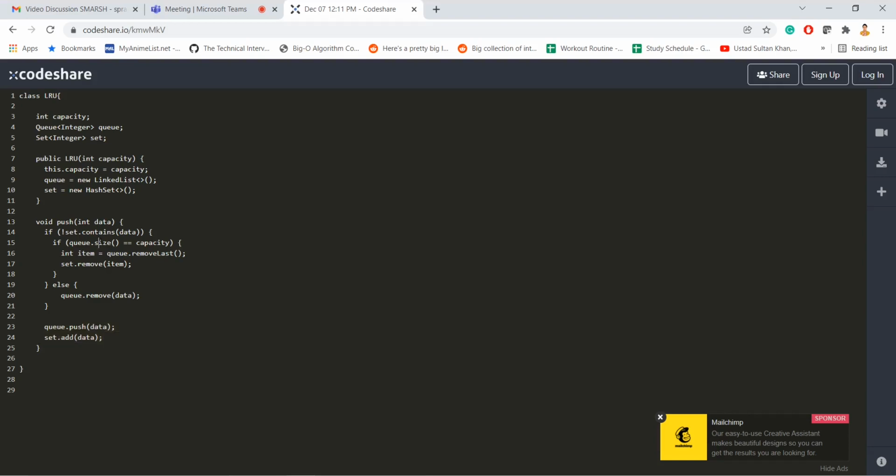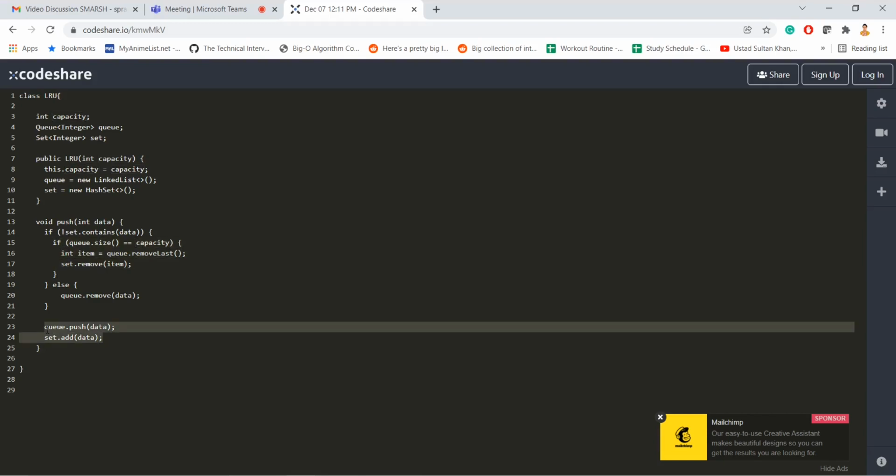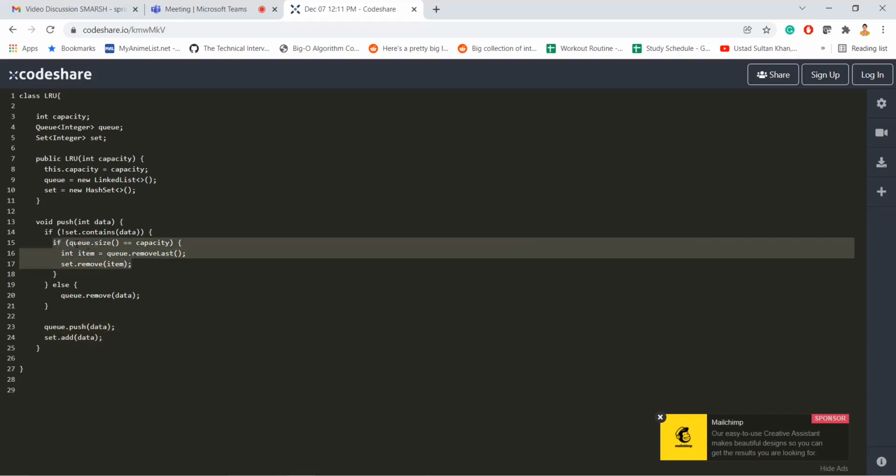But in case it is exceeding the capacity, because if I do it first, then it is going to exceed the capacity. So that's why I check if it is exceeding the capacity. So I am removing from both queue and set. Remove last returns an integer, whichever item it is, while removing it. Correct, I got you.